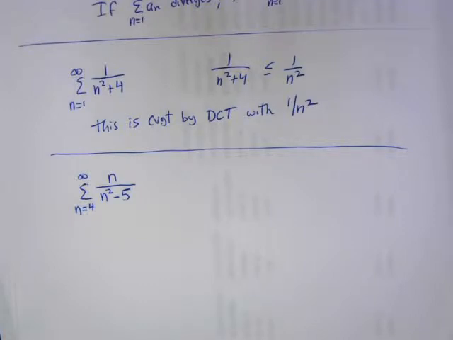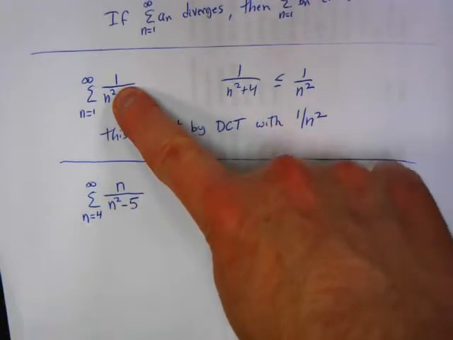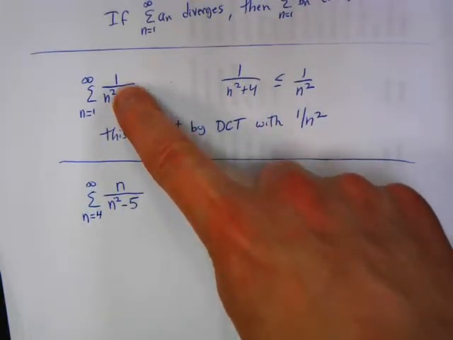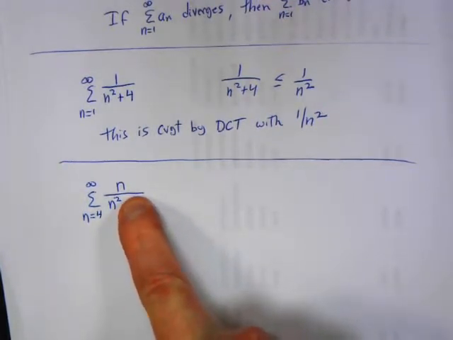Someone said diverge. I feel like we could modify that to make it work for us. Okay. Modify it how? Negative in front of it? No, not negative, positive. Remember what I did with this one? This first one, I kind of covered up the 4 and said that looks a lot like 1 over n squared. On this one, I'm going to cover up the minus 5. I'm going to look at the biggest powers. If I look at the biggest powers, what does that one look like? It looks like 1 over n.